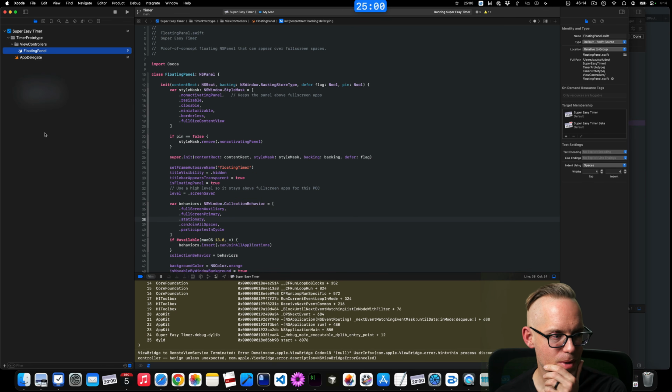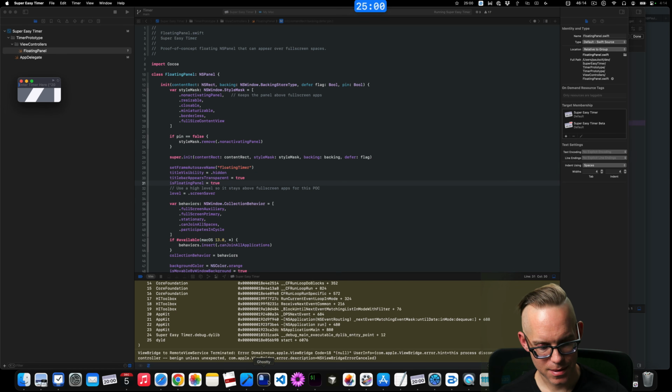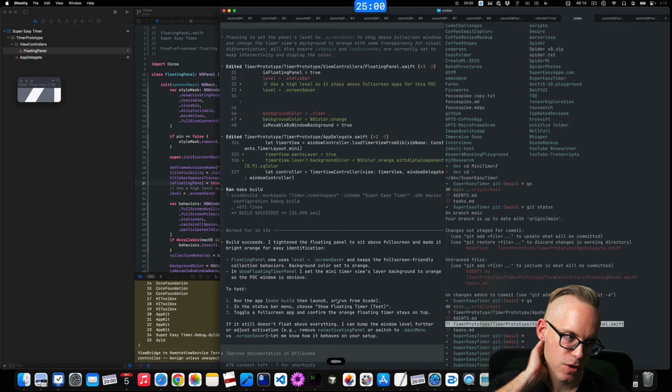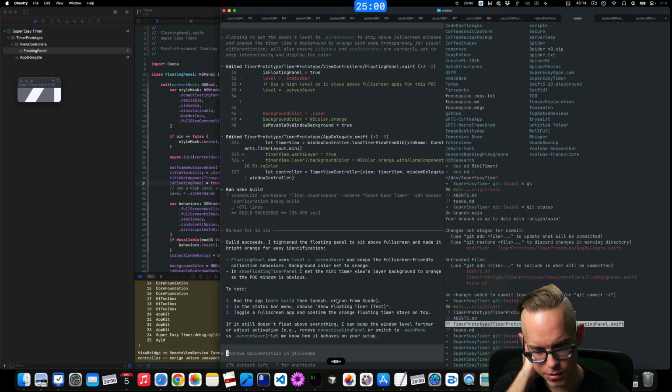It's not always on top anymore. You didn't integrate it the same way that mini timer is set up. So please go back and review mini timer's window setup in NSPanel. We're not doing something proper. I don't see orange anywhere in here. It doesn't float above everything.